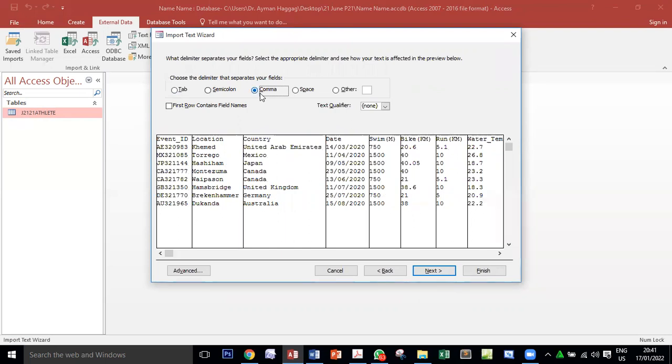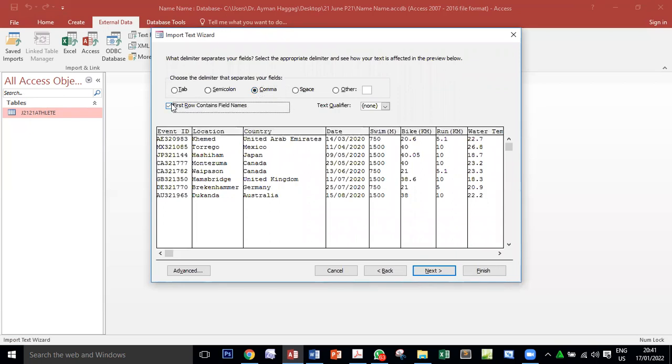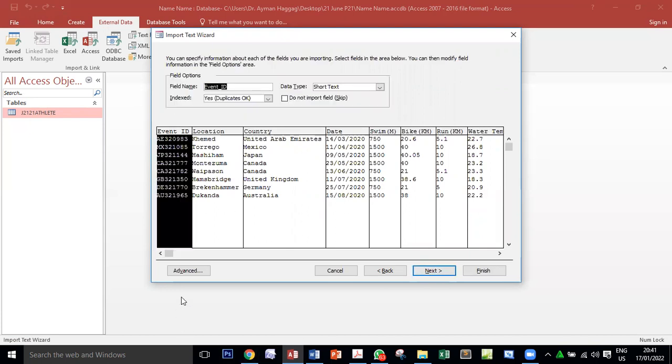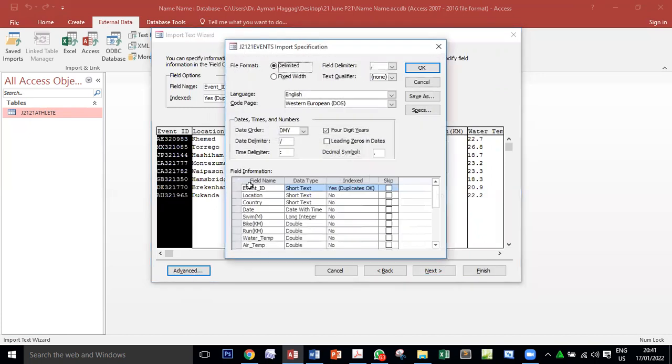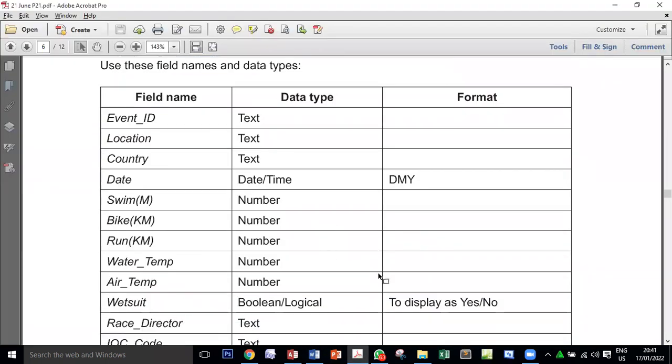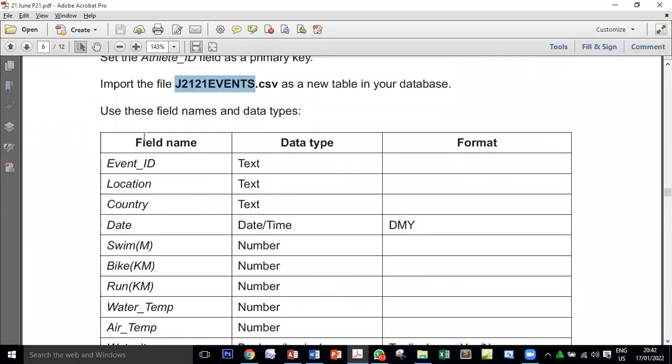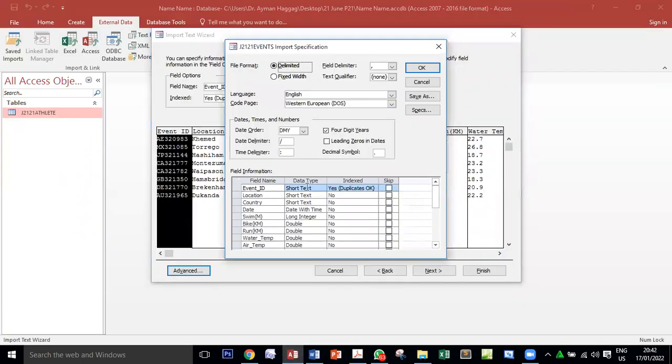But remember, first row contains field names. Next, click on advanced, because you get a window that looks like your question. These field names are already used, because I checked first row contains field names. All questions go like this.